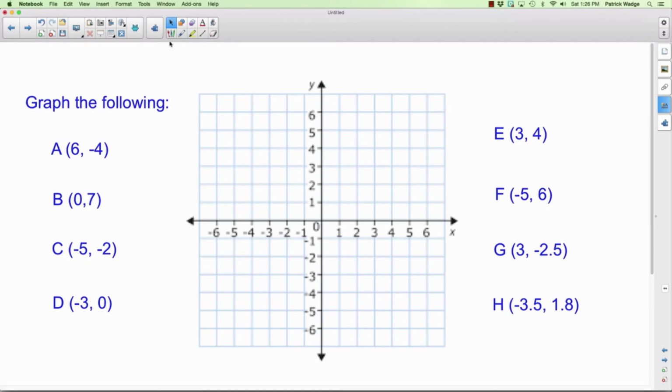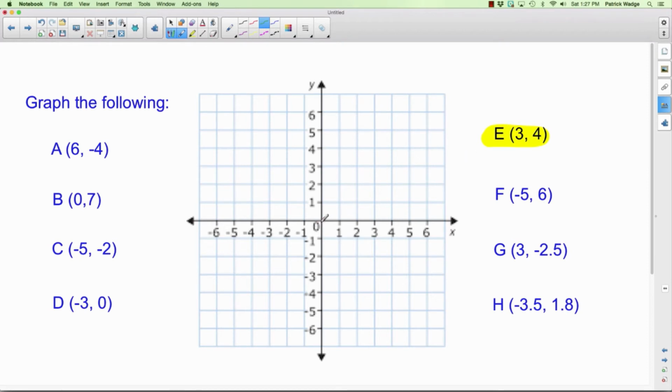Okay, let us graph some points. We're going to graph 8 points here. I'm not going to do them in the order that I've written them. I kind of put them in a weird order. I'm going to start with this one, 3, 4. So here's the thing to remember. You're going to move along the x-axis before you move along the y-axis. X comes before y. Or the little expression someone once taught me was, when you're a baby, you've got to learn how to crawl before you learn how to jump.